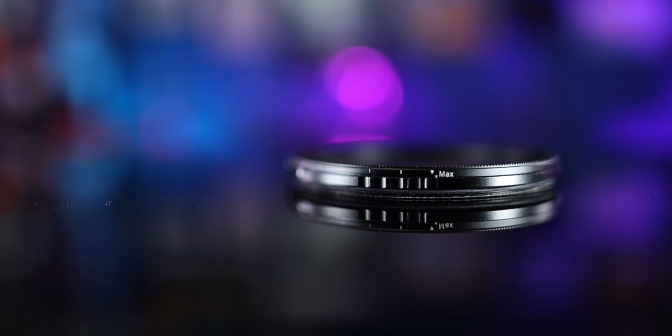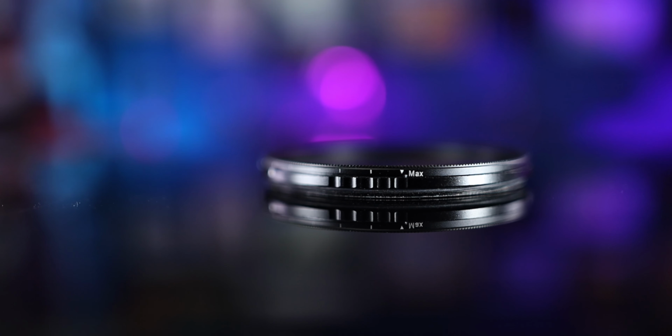Up until now, I've been using a pretty inexpensive ND filter from a brand called Zomei that I found on Amazon. And I got this filter a long time ago, so I kind of forgot how much I spent on it. The Peter McKinnon filter usually sells for about $250 and comes in a 3 to 5 stop version and a 6 to 9 stop version, and you can get them both in a pack for about $450. I forgot how much I paid for my filter, and when I looked it up, I realized that it usually sells for about $30. So it's a pretty big difference between $250 and $30.